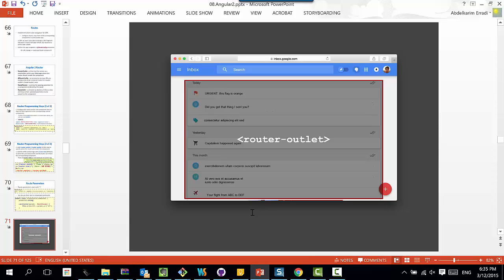Here is the final example, just to show you this in a very concrete way, in a real scenario. This is like, let's say something like Gmail. And this is your root component. When the component loads, this is what gets loaded. You have basically the home, and you have inbox, and you have the search. So this is what the main menu has. And then this is your router outlet. This is where things will be loaded as you go. In here, because this is my root component, and this is my home component, they will get loaded. Of course, the root component will be loaded first, followed by the home component.